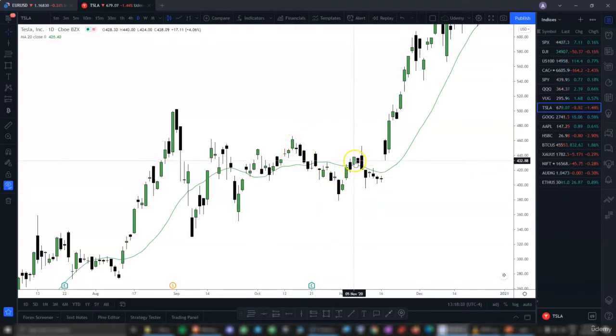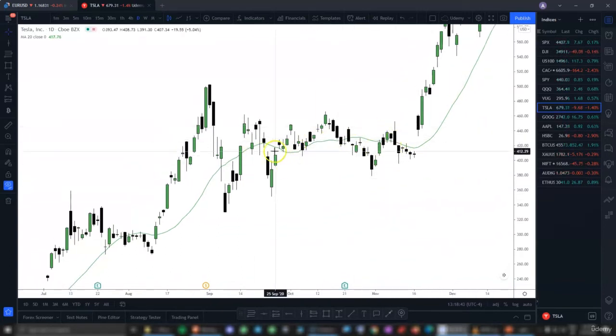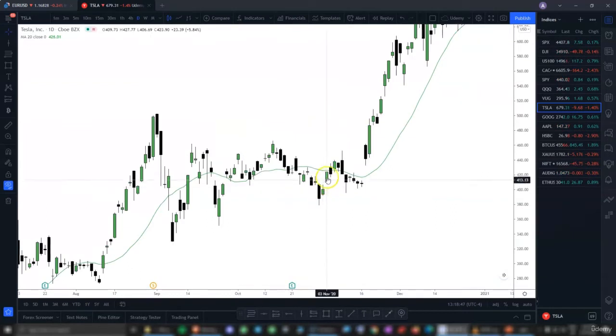And then here I went in and added my stop loss because I wanted a long-term position in this stock, so not just trades, because you see it's kind of choppy. You'll have a lot of losses around here. So what I did here is I added my stop loss under this swing low, under the first swing low, and it just kept me above the moving average.